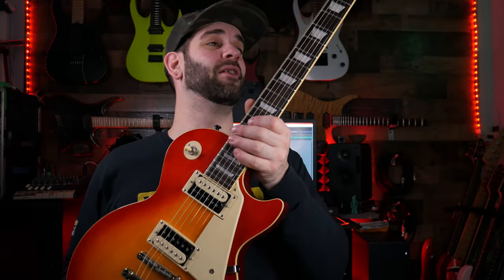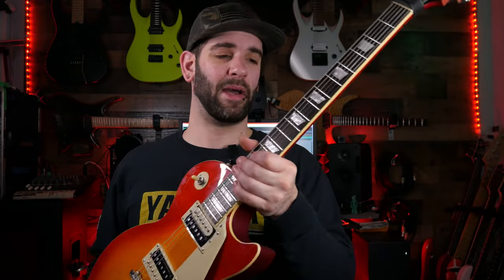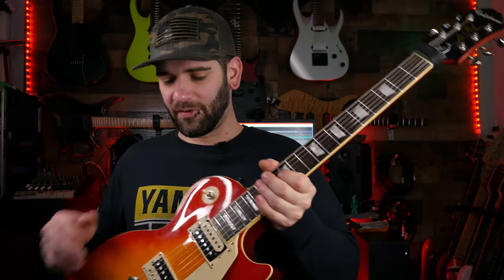I haven't had to adjust the truss rod at all. The neck hasn't moved since I got it. I put the action where I like and really haven't had to touch it at all. So pretty impressive. I really love the tuning stability of this guitar. That's probably something that impresses me the most about it, but I really don't have too many bad things to say about it. Honestly, I was expecting to have a list of things that I don't like about it, and I really can't think of much, to be honest.